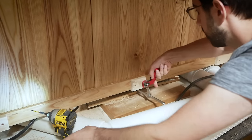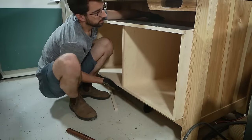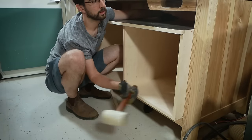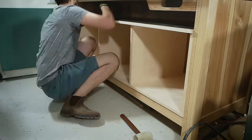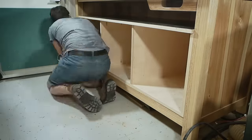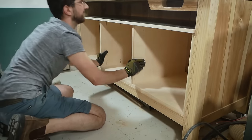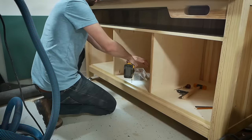I screwed some scrap blocks to the bottom rails of the carcass so that I could screw the cabinet into place. And putting that cabinet into place was a little easier said than done. I think I spent about 5 minutes trying to stuff it in, so I probably should have left a little bit of wiggle room when I built it. There you go. So what about the drawers that are gonna go into this cabinet?